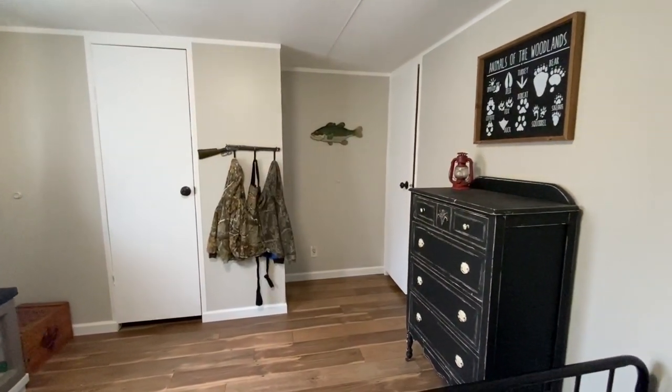These rooms just required basic cosmetic renovations. We replaced the flooring, we repainted the walls in both bedrooms, and we as well had to repair different drywall issues along the way. But overall, I'm so excited with how these bedrooms turned out because I really feel like they do capture who our children are and who we are as a family.